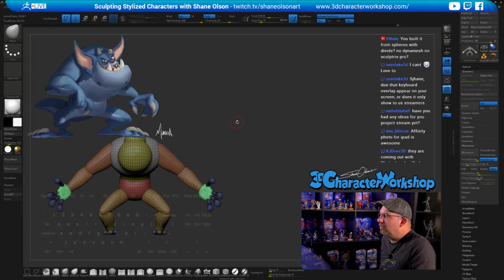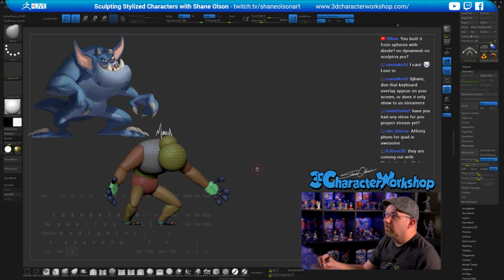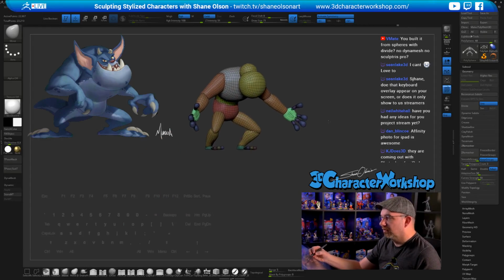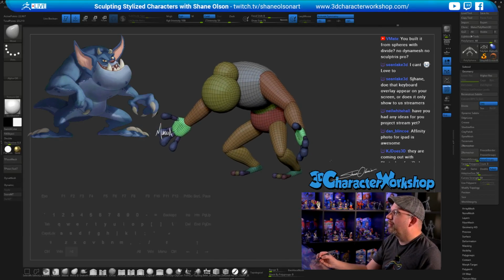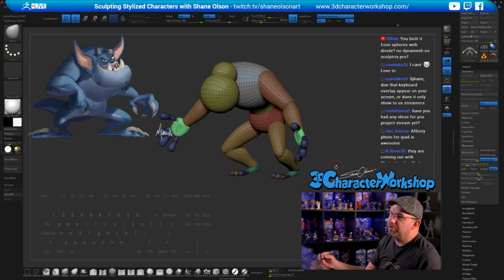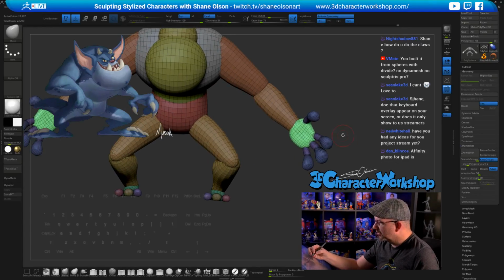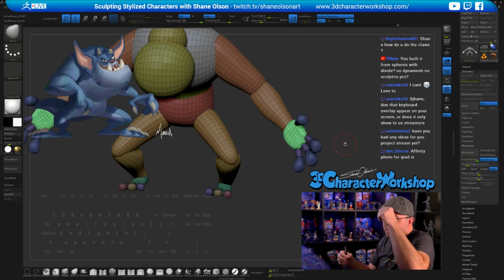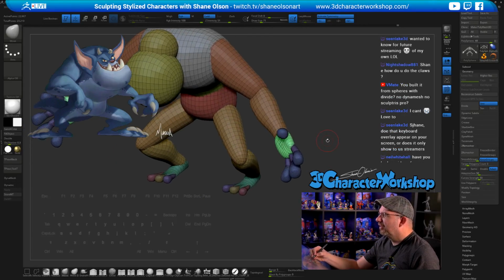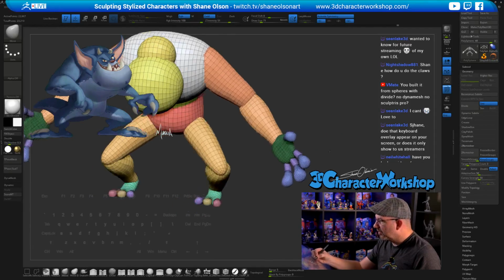Does that keyboard overlay appear on your screen, or does it only show to us streamers? It only shows to you guys. Is it in the way? Should I move up here? I'll move up here and do it more if it's in the way. So you can see when I'm pushing buttons. It's called Noah keyboard. You can hover a keyboard over it, and then I green screen out the background. Yep, that's what it's for.